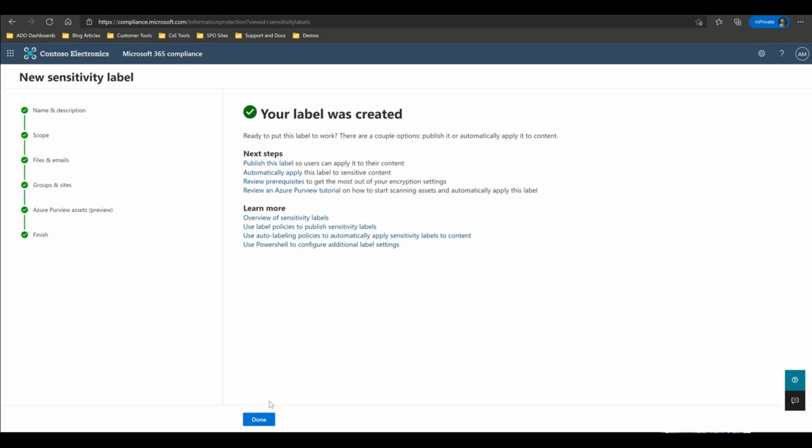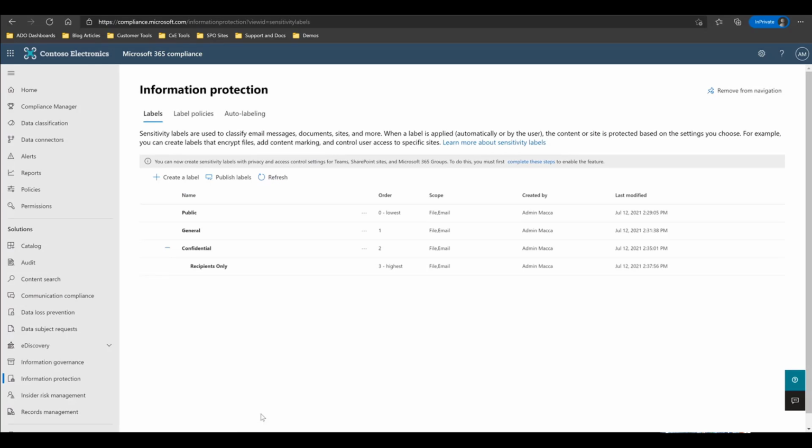And you've seen that we have the ability to encrypt on a per user basis, effectively customizing that permission when we apply the label. And the next thing we want to show you is how we can define the entire access control and permission set on that encryption in one go.